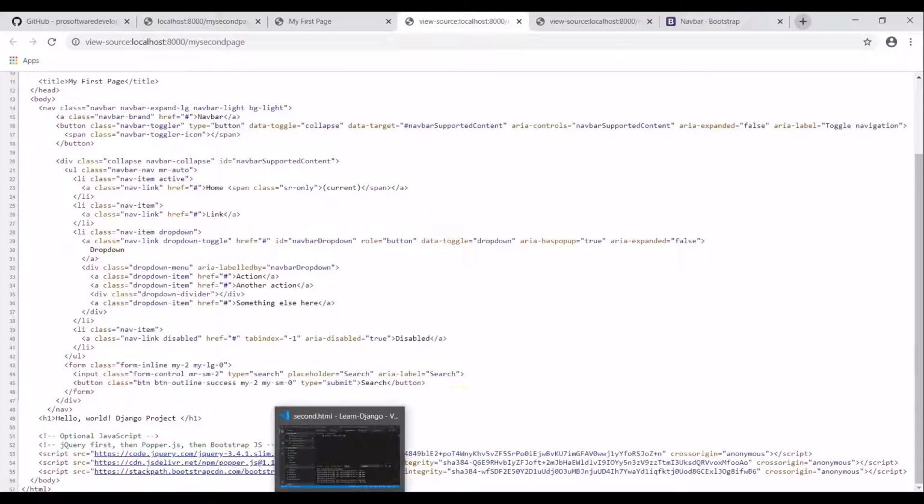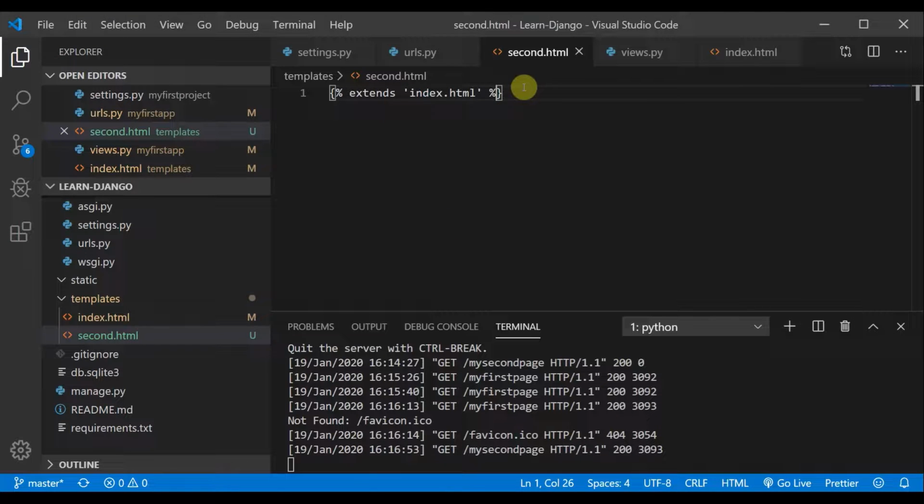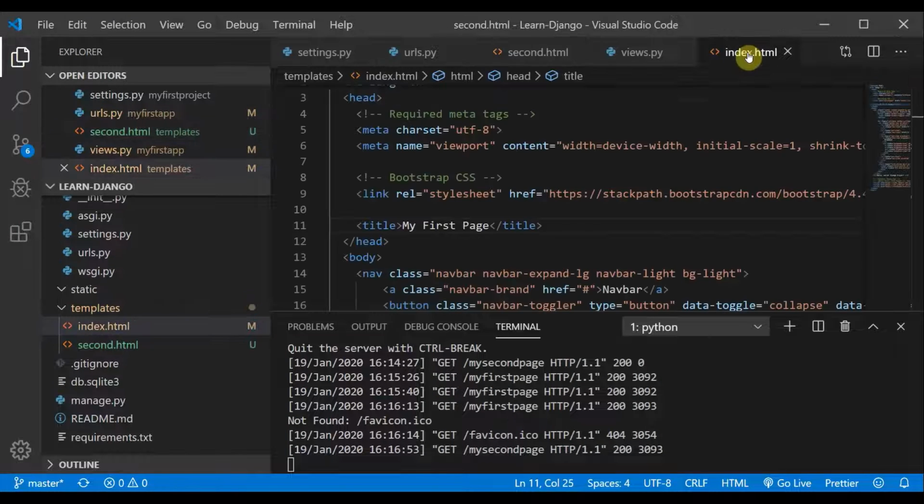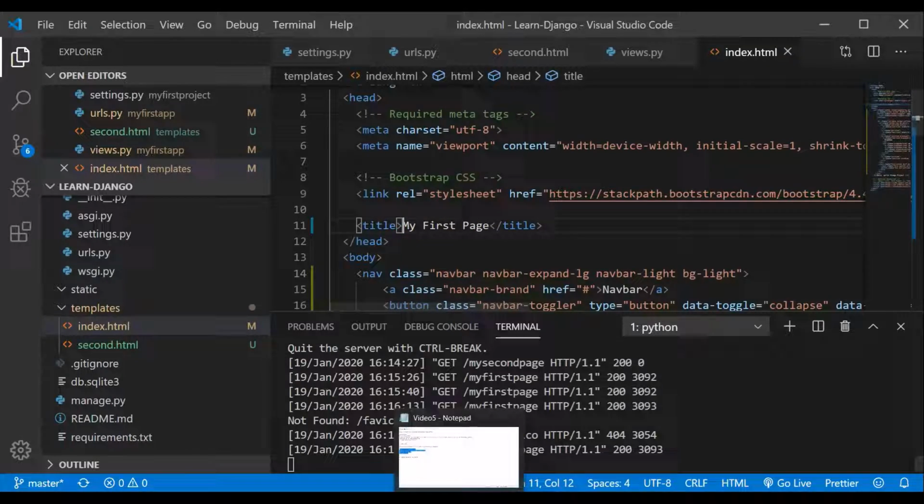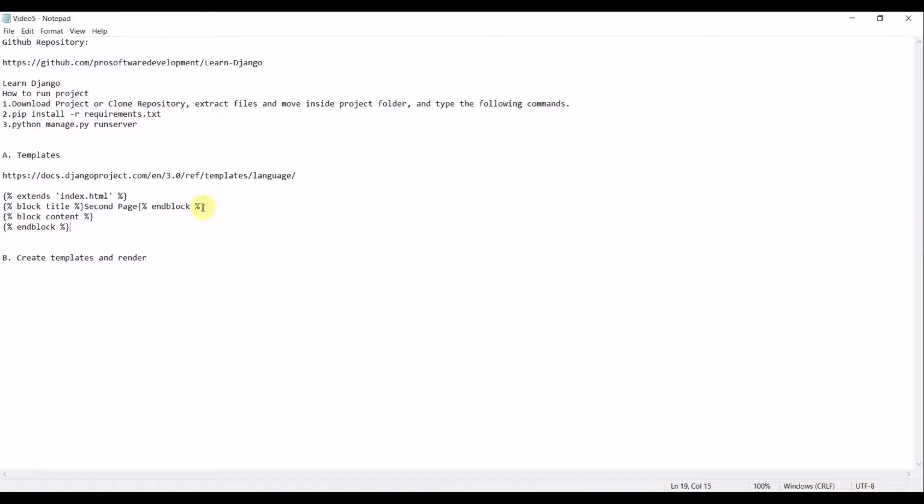But I need to take care about one thing, that my title should be different. So I would move back to my index.html, and inside this I have to mention the title in this way, block title.